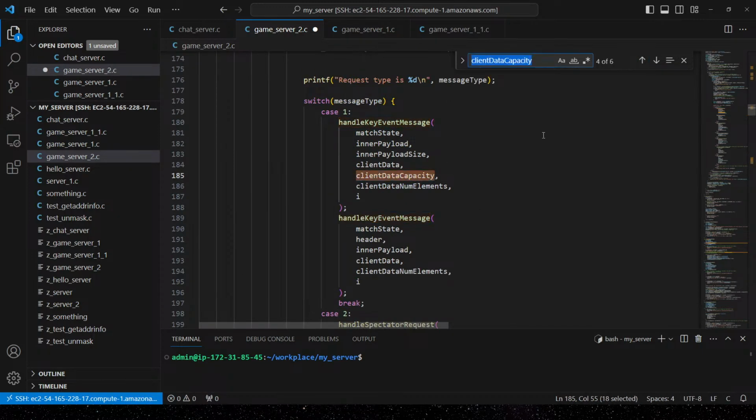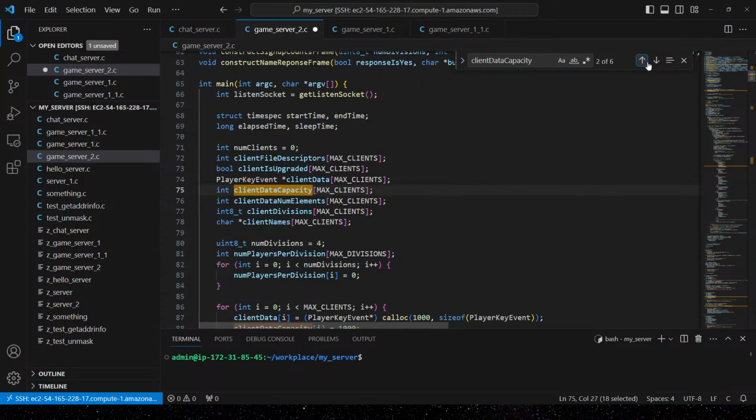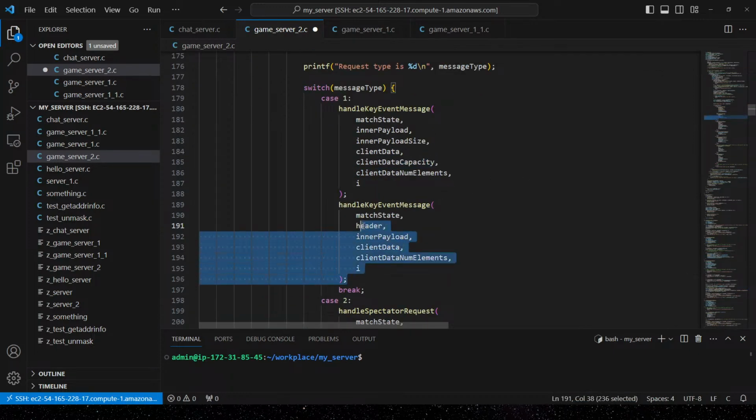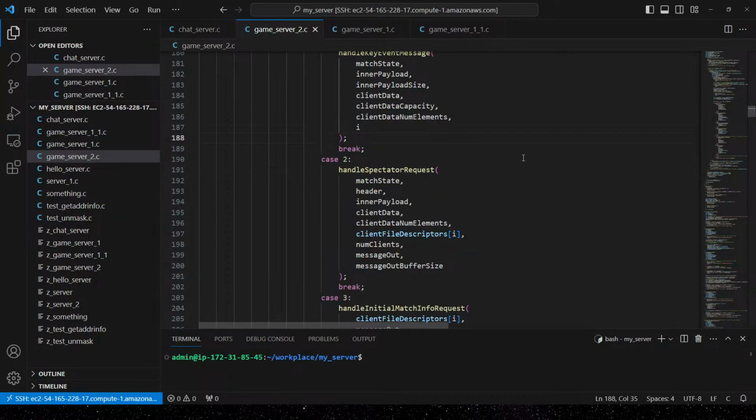Yeah. And I assume that I can access this, right? Yes, I can. Alrighty then. Cool.